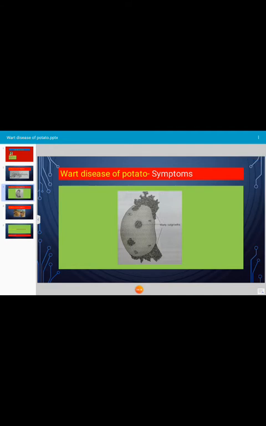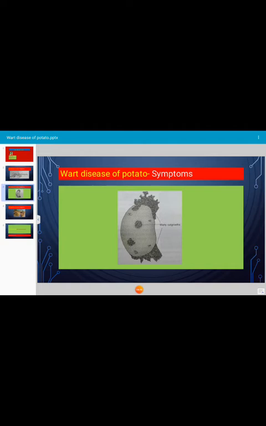And in advanced stages, the disease covers the entire potato tuber, and this is the loss of the farmer. In advanced stages, the infected potato becomes dark black in color, and many times the infected potato becomes more susceptible and weak. Therefore, other saprophytic fungi attack the tuber, and the entire tuber gets deteriorated.